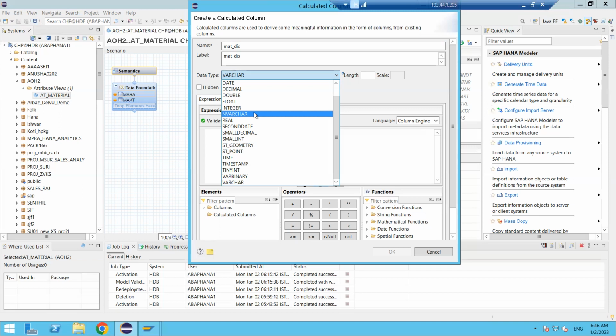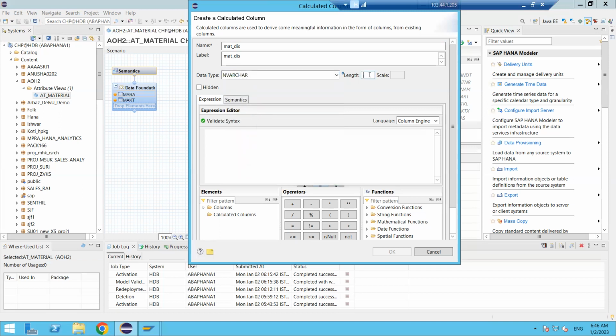So I am selecting nvarchar here, and I am giving 35 as the length, and here we have to give an expression, some conditions, some functions. You can see functions here, some conversion functions. If you expand this one, date is there.